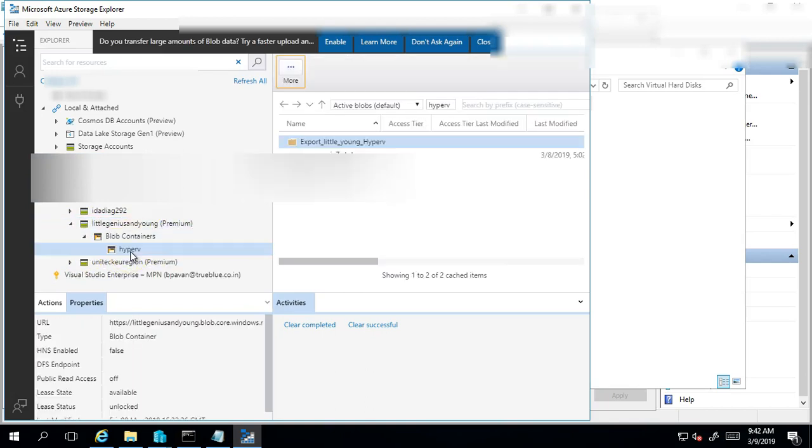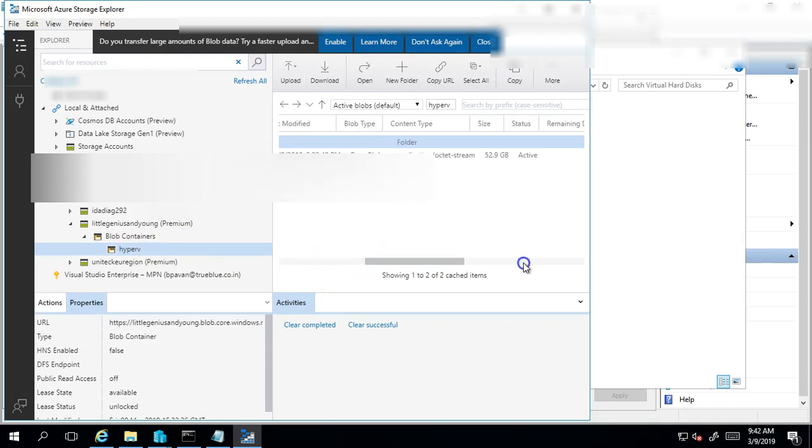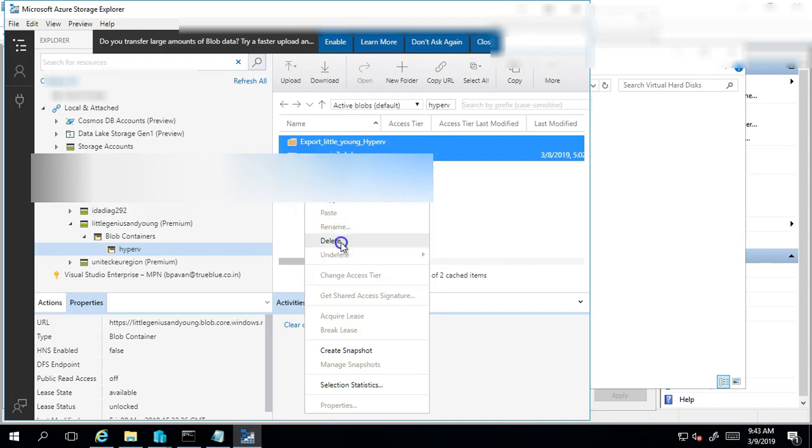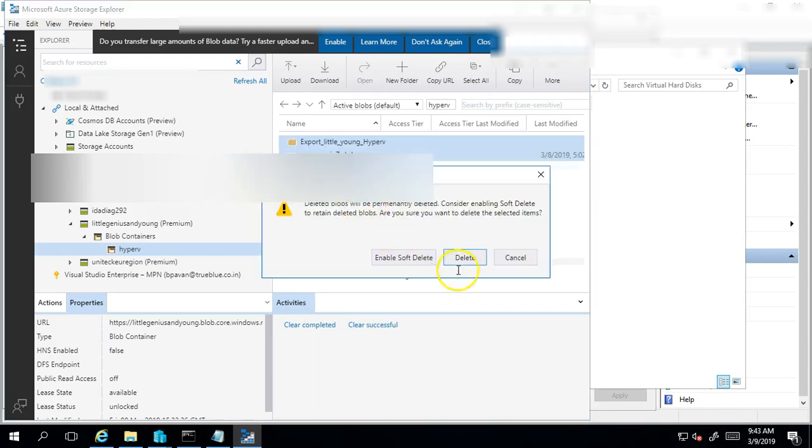So this is the file. Also, I have it here. Split delete. I don't want any of these.